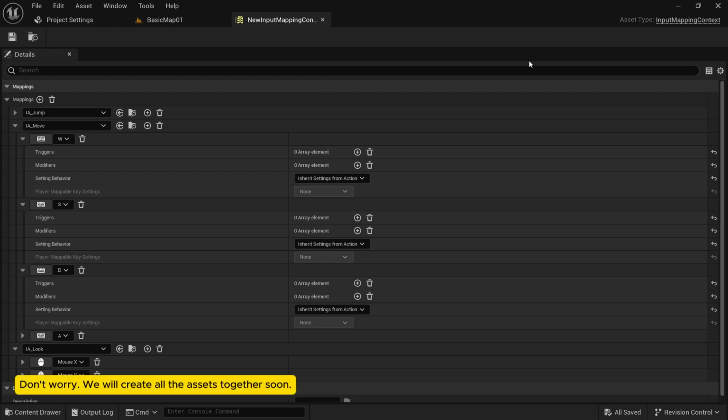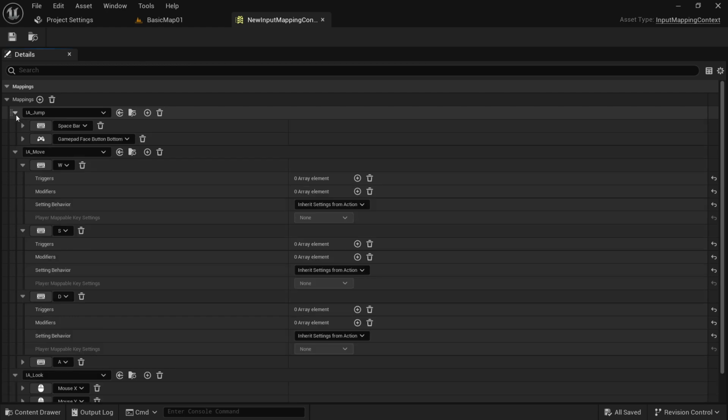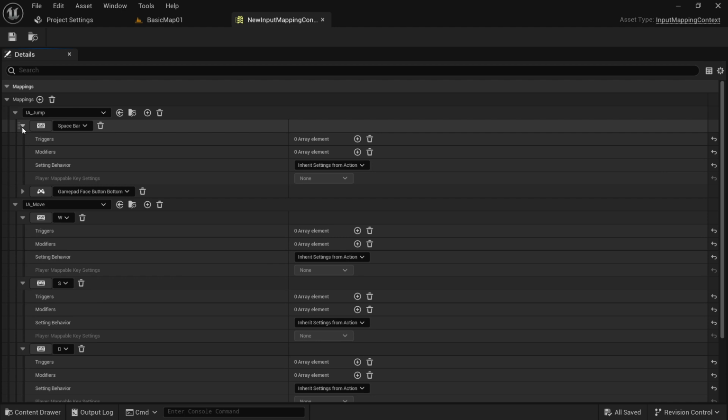This is how the input mapping context assets look. It contains a hierarchy of mappings or input actions, similar to what we did in the previous episode using the legacy input system. However, remember that this is an asset we created, which means we can create different assets for different contexts, just like we discussed earlier. First, we select the input action, for example, jumping. When we expand the input actions, we find a list of user inputs that trigger the action. For instance, if the player hits the spacebar on the keyboard, the jump input action is triggered, and so on.